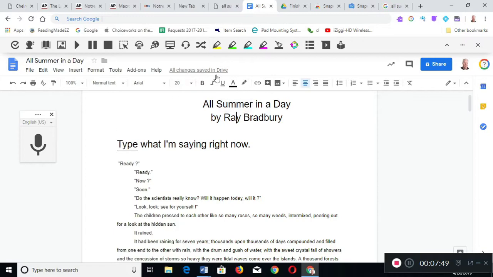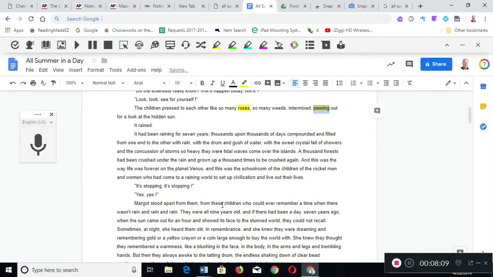Now, you can also highlight things. Simple highlighter, I could highlight words. And obviously, they have multiple colors.